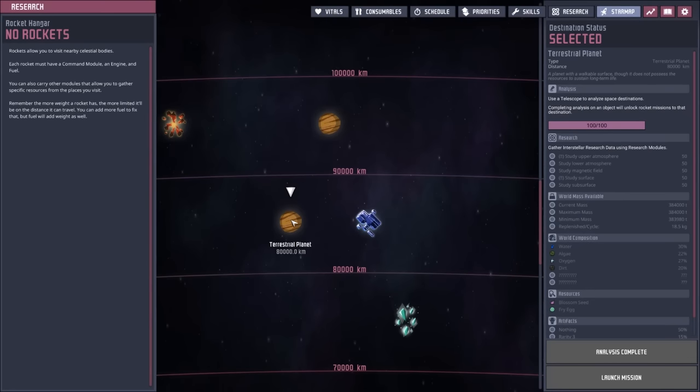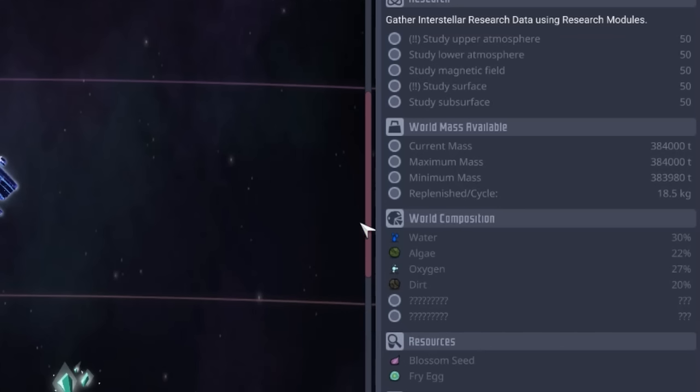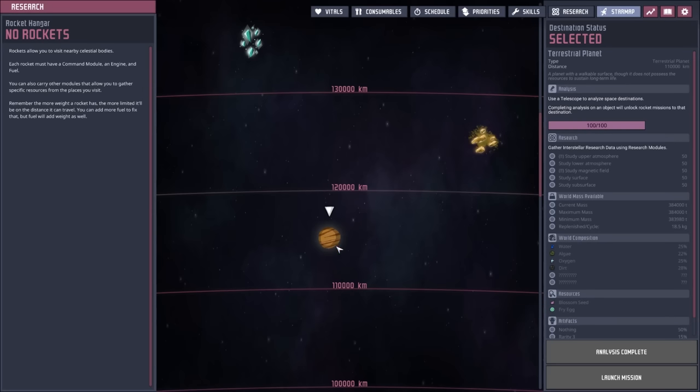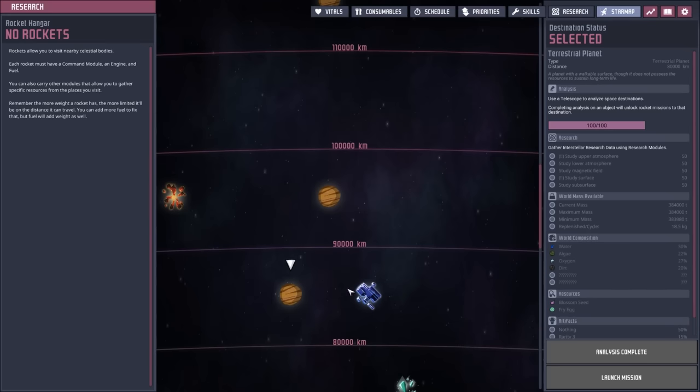The first one we found is in the 80,000 kilometer ring. But you'll see, they'll give you 20% dirt, which would be more than enough for the occasional supply run. And for those of you wondering why I don't just get a Dreko from space, well, I can't find one. None of these planetoids have Drekos.